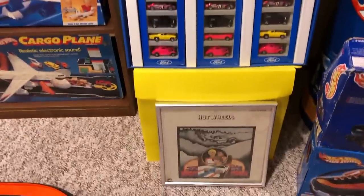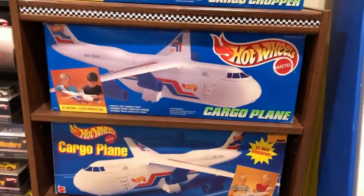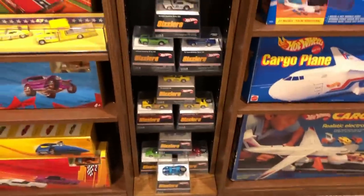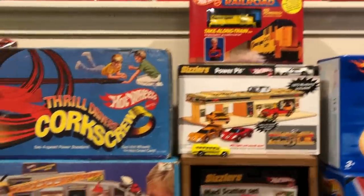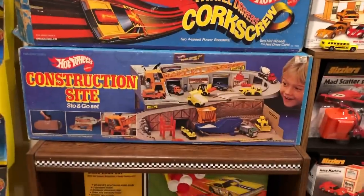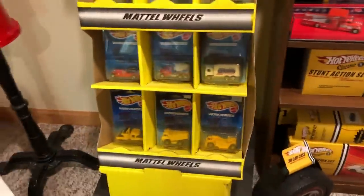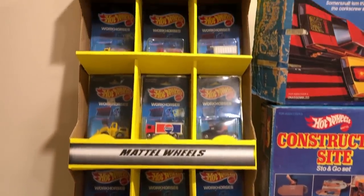There's a five-pack display, the Hot Wheels album, got cargo planes, cargo plane, cargo plane, cargo helicopter, and another cargo plane. These are the remakes of the Sizzlers cars — I did an episode on them the other day with my granddaughter Paisley. This is a corkscrew thrill driver's corkscrew set with Cobra Mustangs — got that from my buddy Joe Wiggins. There's a construction site with remakes of the early stuff. And these are definitely not remakes — these are all original workhorses, I have them all on display.